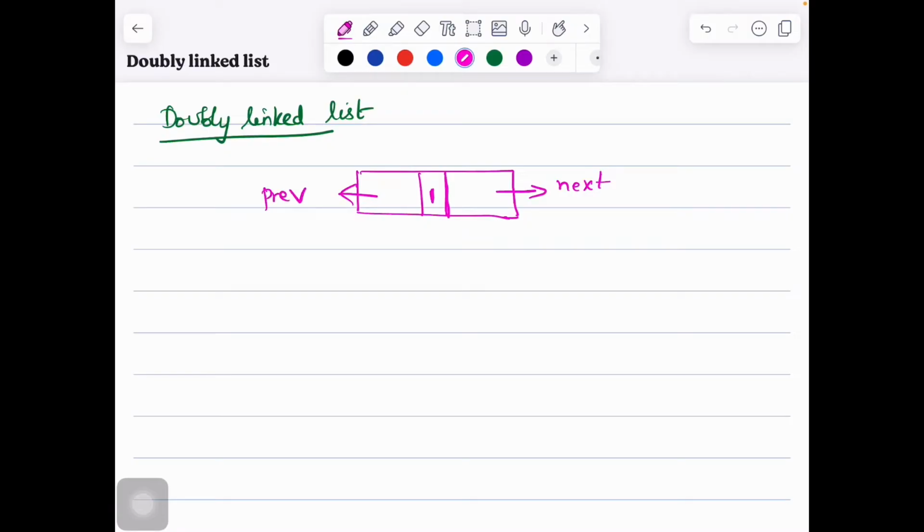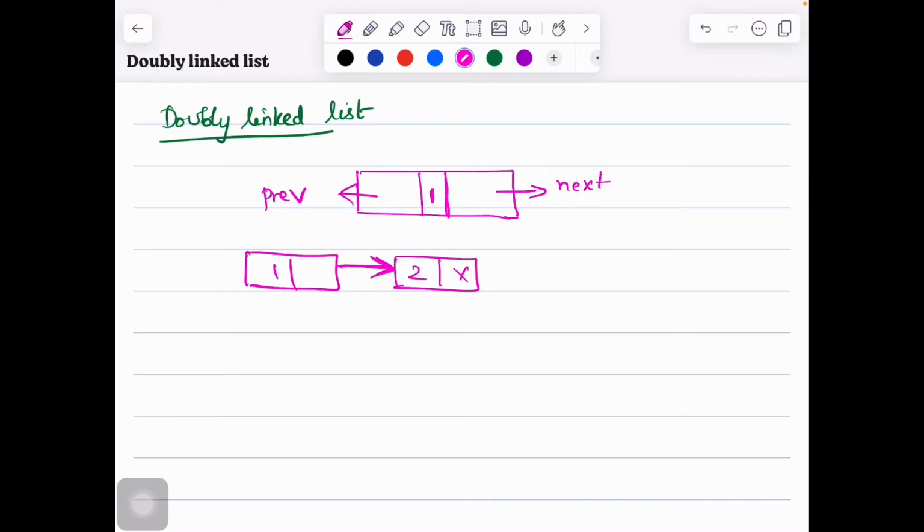This next will point to the next node of the doubly linked list, and this previous field is used to store the address of the preceding node. So this will enable us to traverse in the backward direction. Generally, for a single linked list, we have seen only the forward direction. Say that this is an example of a single linked list, we had only one direction.